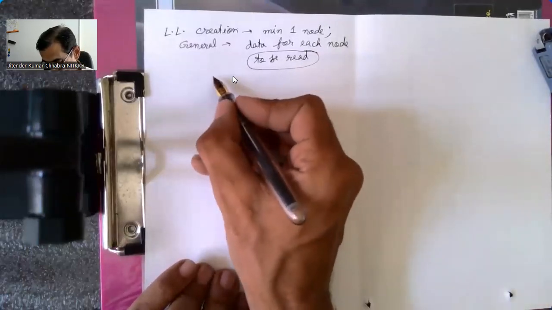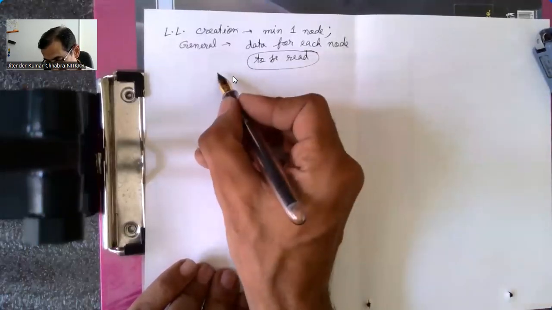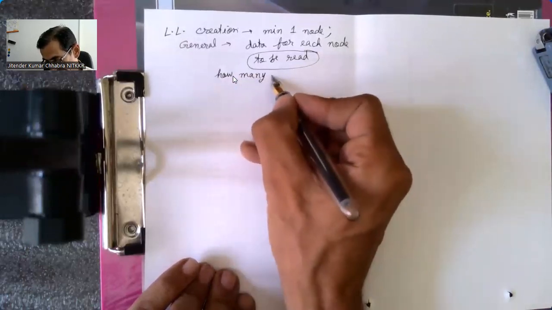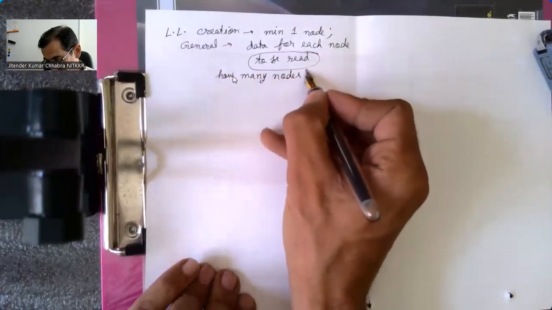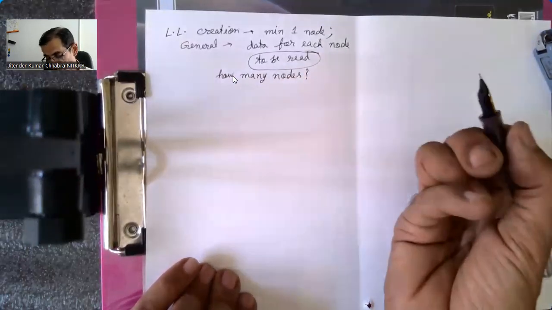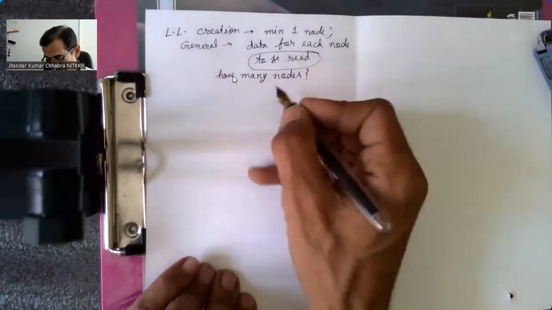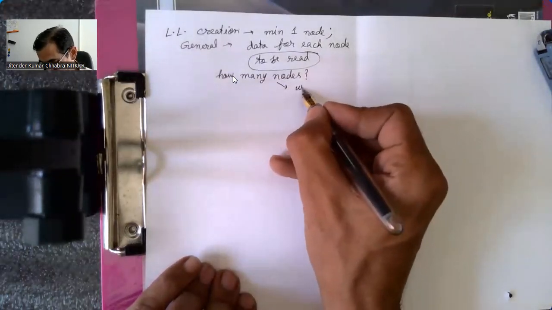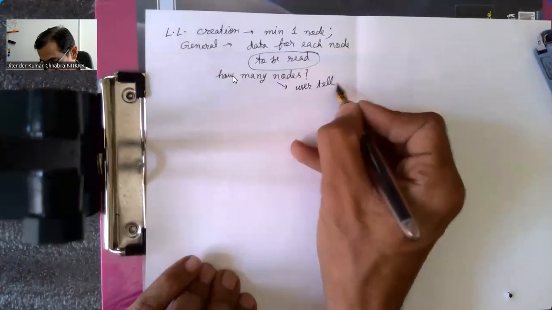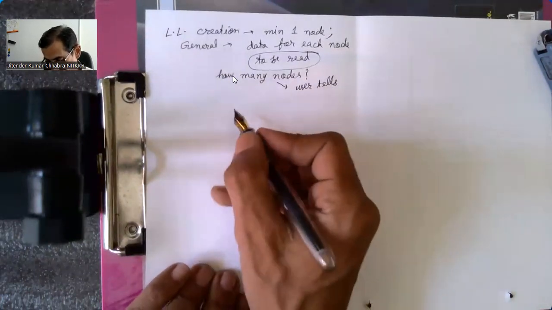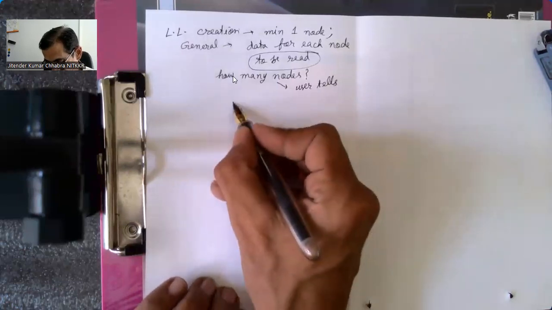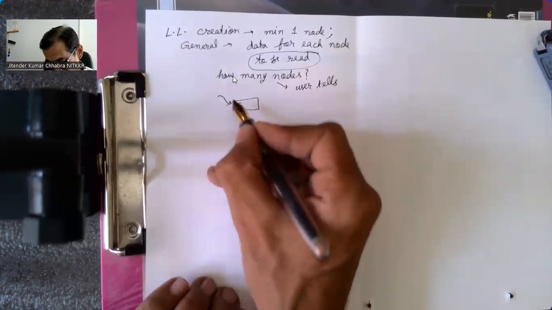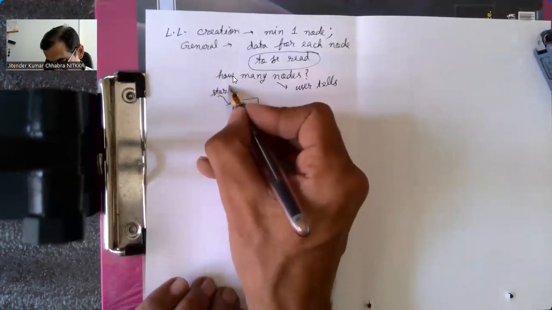Secondly, how many nodes are there? That also should not be fixed as 2 or 3. That also should be repeated. Maybe you can read n and make a loop accordingly. Generally, what we do is ask the user, do you want more nodes or not? So I will say create one node, 5 or whatever data he told, you have created. This is a start node.